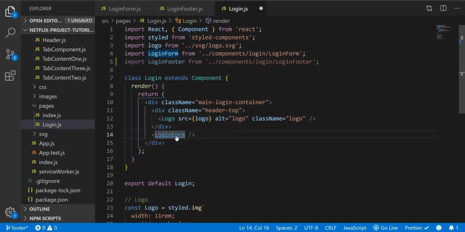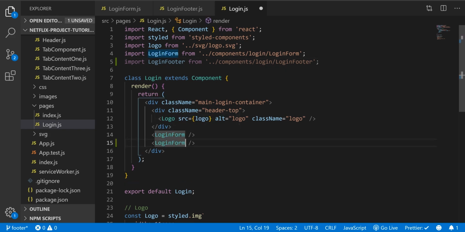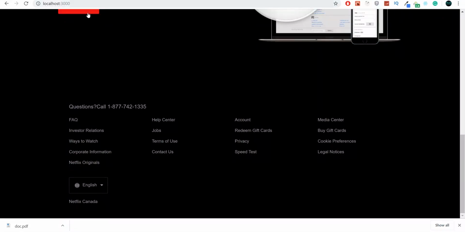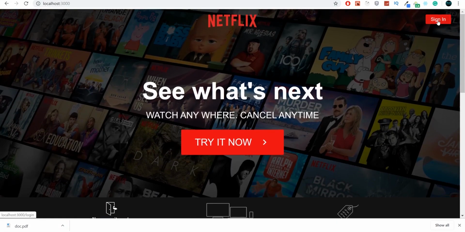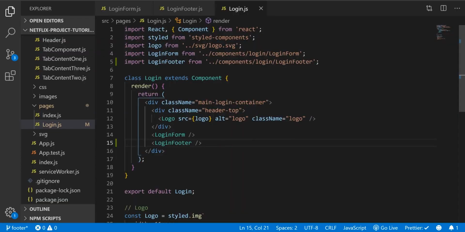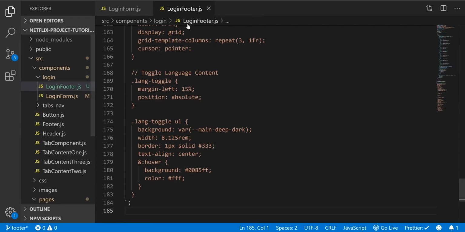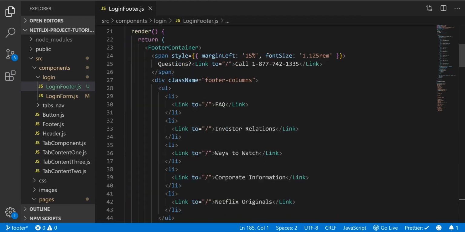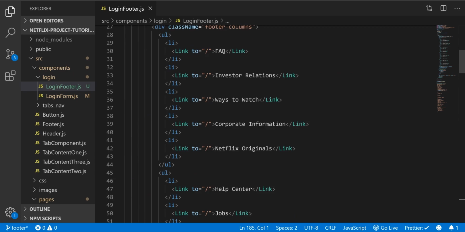Okay, and let's add in here footer. Let's save. Let's see. Let's go to the login form page. Okay, so now guys, let's go back to the editor. Let's close the login. We don't need the form. Now here we're gonna change some text.